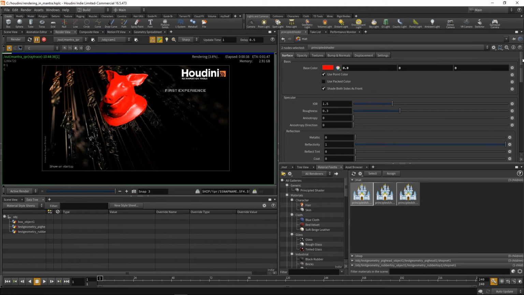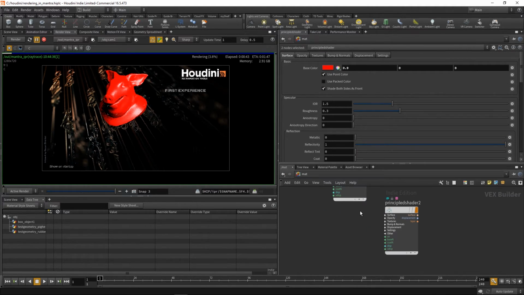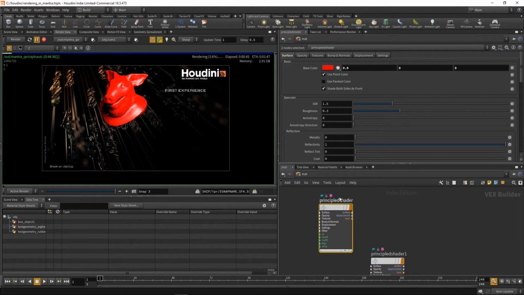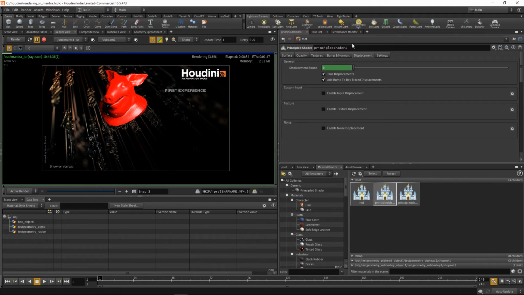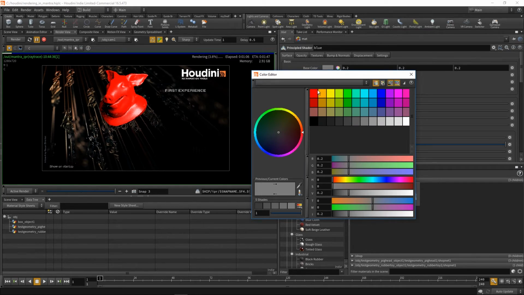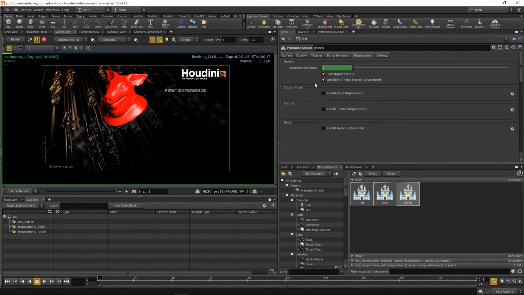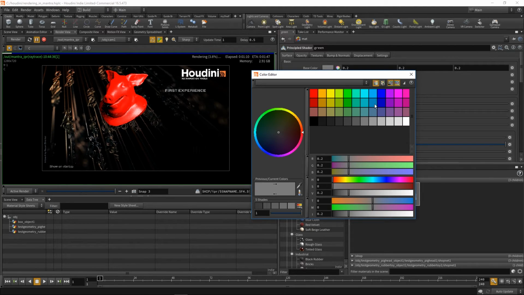Oh my goodness, where do I change the name? So let's call it the red shader. Now let's go back to the material palette. So let's call this blue, and this one will be green. And let's make the blue material blue and the green material green.